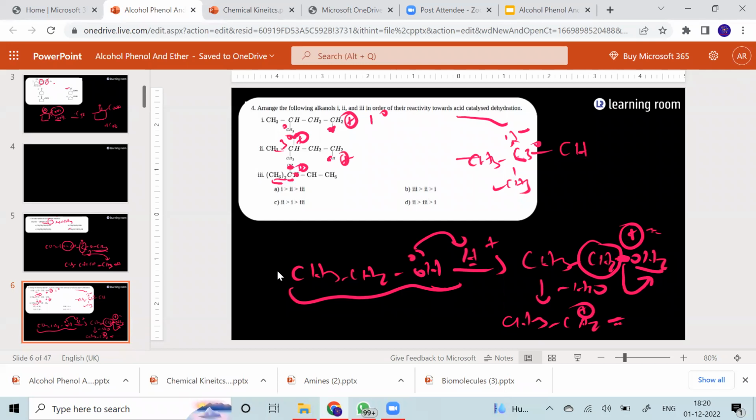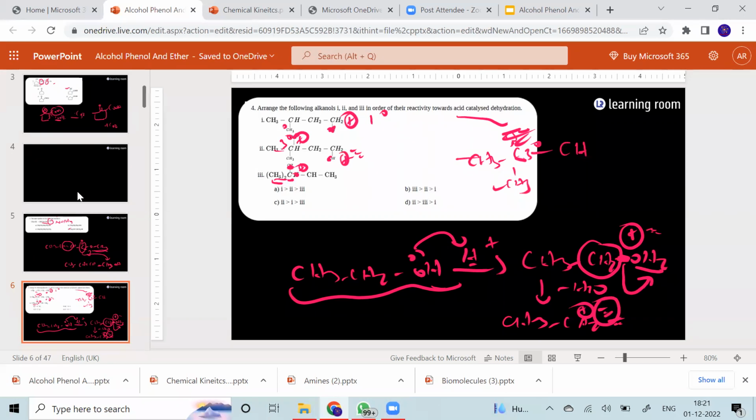Okay, fine. So anyway, you would have formed a tertiary carbocation. Now tertiary carbocation in both cases, but in this case you're forming a primary. And then something will happen with the help of this OH. Okay, guys, I don't know why they are giving me these questions. This is something called neighboring group participation. See, we are talking about the stability of the carbocation that is getting formed, right?